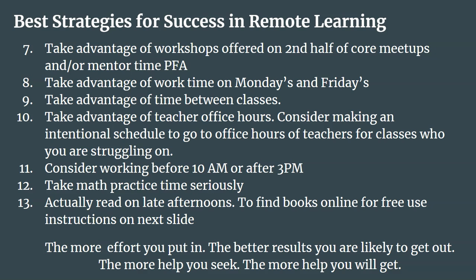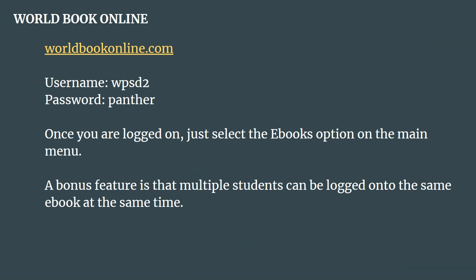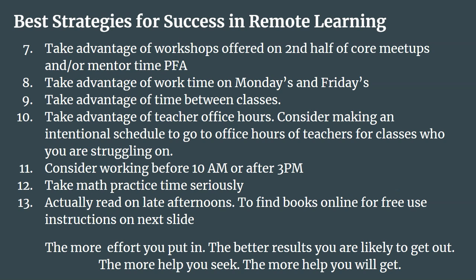Take math practice time seriously in the afternoon. Actually do the math practice. 45 minutes a week of math instruction, and only a fraction of that is actual instruction, is not going to be enough for you to make sufficient progress. So a good idea is to use MobiMax, use Khan Academy, use the resources sent by your math teacher to make the most out of that. And actually read on late afternoons. If you have problems finding books, you can use these, pause the screen if you have to, and get access to the books online for free if you're a William Park student.